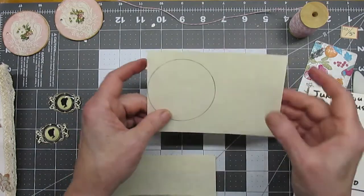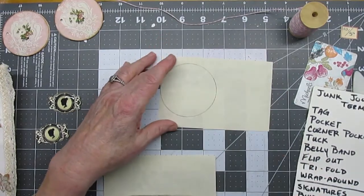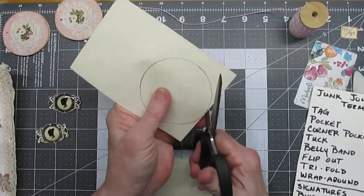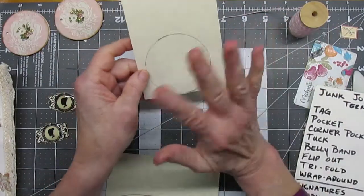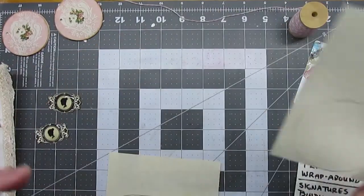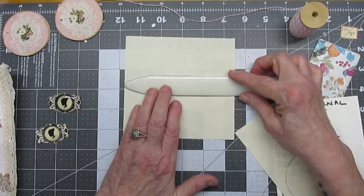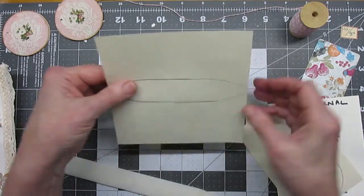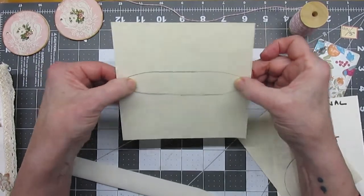So, a way to do the circles is to use any circular object. In this case, I used a jar and just trace around it. And take your scissors and cut the circle out. Now, granted, it's a little bit more difficult and time-consuming, but it definitely can be done. And as for a belly band, if you've got a bone folder, you can use that and taper both ends of it. And if you did that on pretty patterned paper, that would be a perfect belly band.